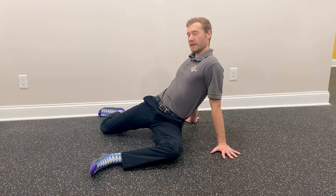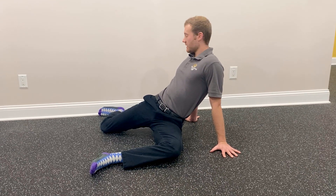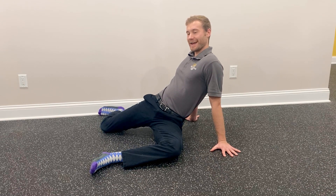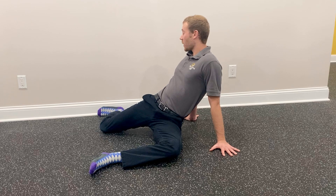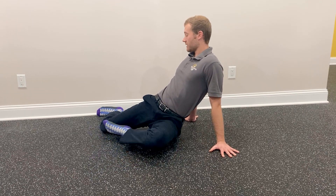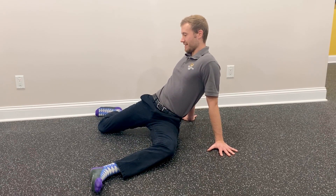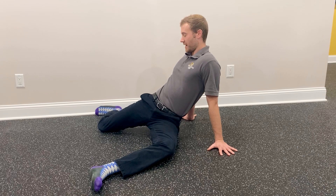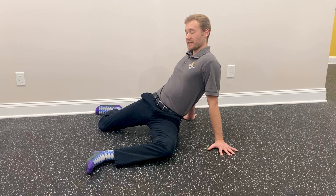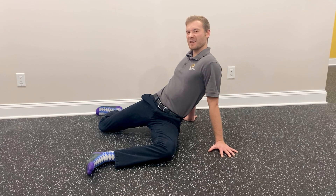From there, once I've done that stretch, I'm now going to perform the RAIL. To do that, all I need to do is squeeze my butt slightly and press my back leg ankle and toe as well as my knee — so my trail leg — down into the ground. I should feel the inside of my thigh as well as my hip activated. I can create some more tension in my hands and my front leg as well. I'll do that for about 15 to 30 seconds.